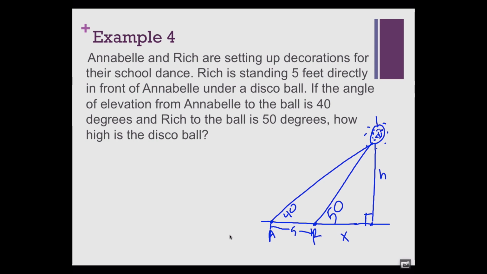We can do the same problem where we stick Rich on one side of the gym, and we put Annabelle over on the other side, and we have them both measure the angle of elevation. So we could have set up the problem like this. Disco ball, Rich, that's an R, Annabelle over here. Measure the angle of elevation, set up some equations, we're good to go. This one happens to be tucked inside the same one. You just solve it the way you solved the other one? Identically. Just different numbers.